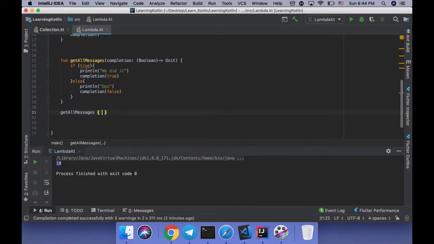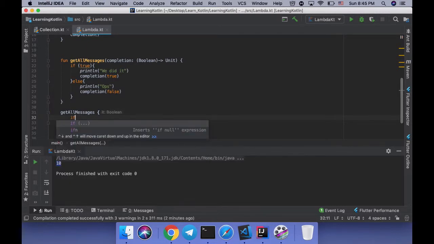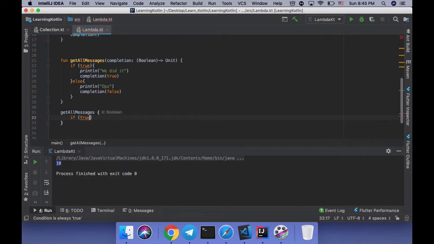And if I go outside and say, for example, getAllMessage, right away you see it gives us the lambda, which is the curly bracket. If I press enter, then let's say it's Boolean right here.